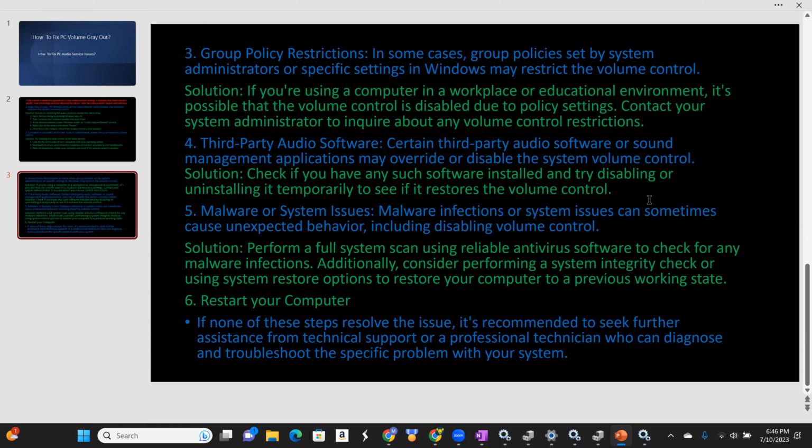The fifth issue can be malware or system issues. When I say malware, it's about viruses. Malware infections or system issues can sometimes cause unexpected behavior, including disabling volume control, especially in modern times when everything is on websites.